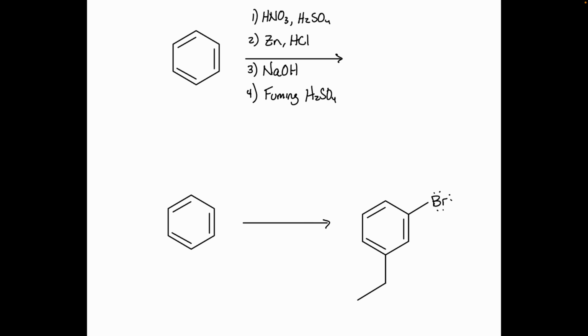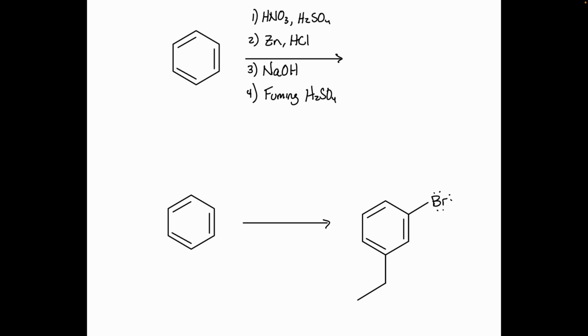Okay, and then the last will be the sulfonic acid. Yep. The ortho-para. Okay, so one is add the nitro. 2 and 3 are converting to the amine, ortho-para. And then it's add the sulfonic acid. So maybe we should look at our list of reactions up here that will flip ortho-para and meta-directors. So see if you can use any one of those to help you solve that problem.